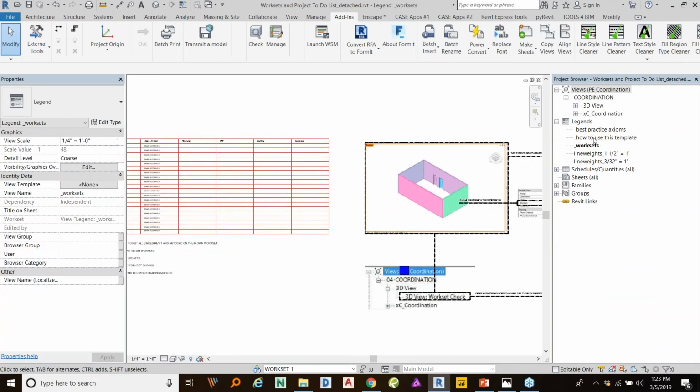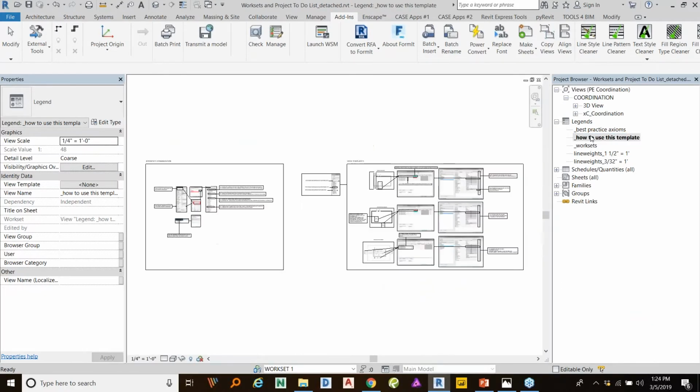As you can see here, I've got a work sets legend and then a how to use this template legend, which I think are super influential if you come in and you've got all this crazy stuff happening in terms of how your view templates are organized and coordinated, and then inside of those view templates you have filters, which I covered in my previous webinars.